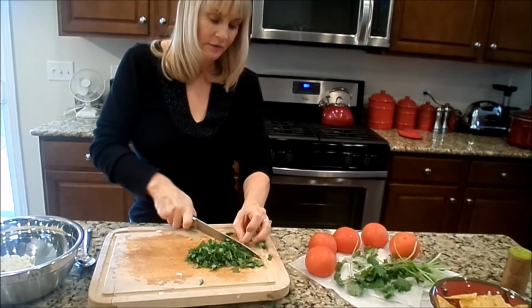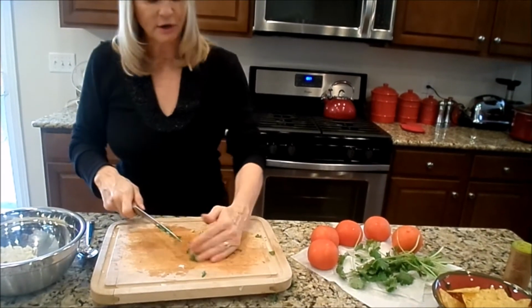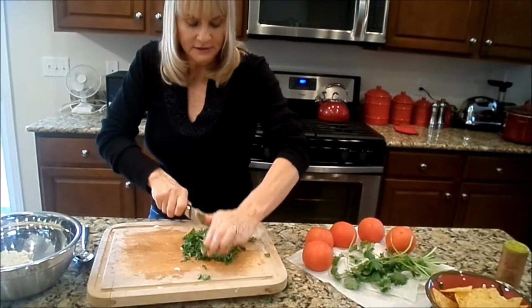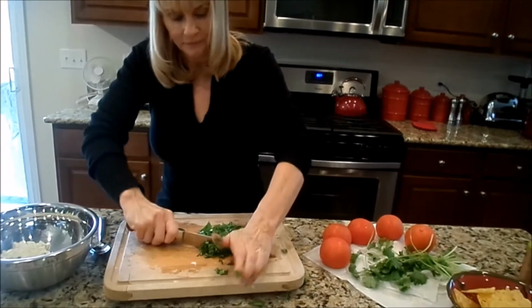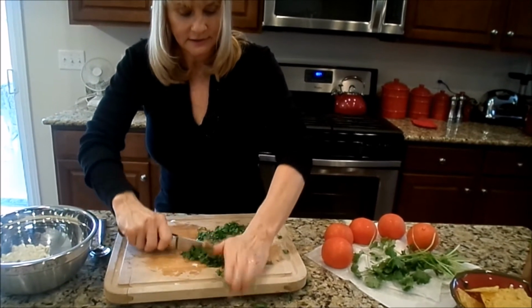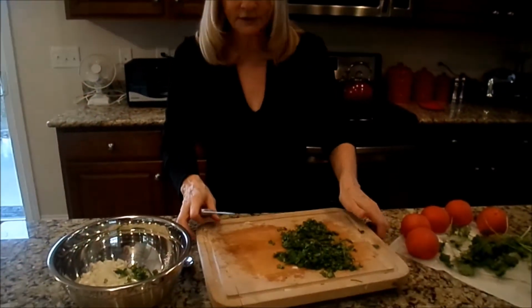After you make it through one time chopping it, then I usually go back and just chop again, maybe like this. Oh, that smells so good. And just scrape that in there.